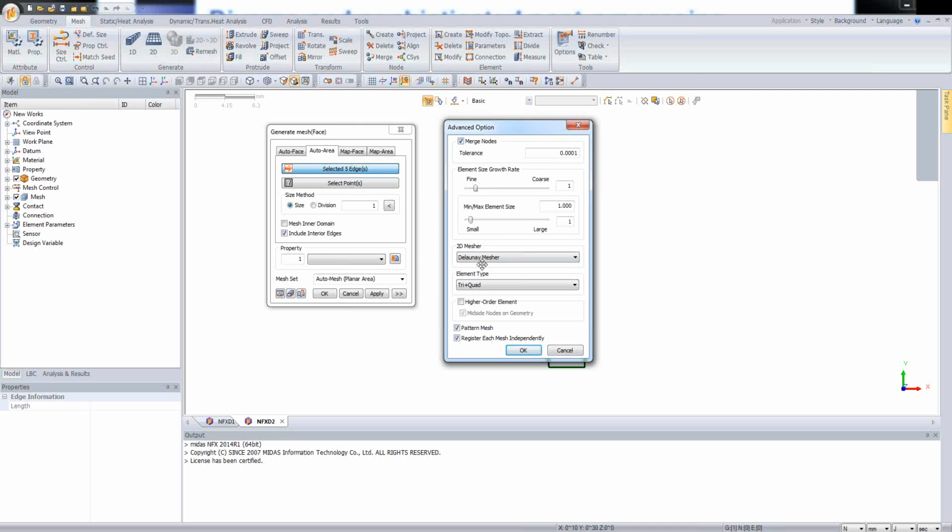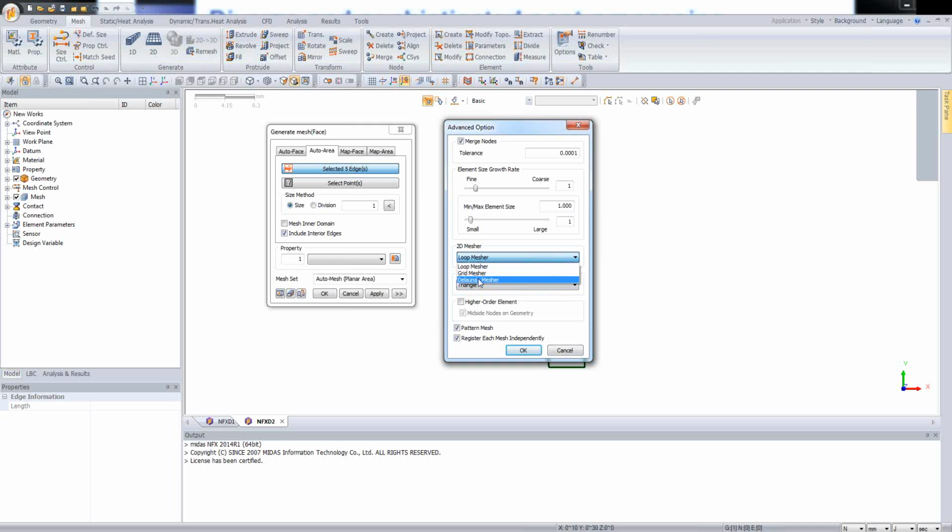If we have many parts, we can choose the automatic mesher. So as I mentioned before, we have 3 automatic meshers for 2D elements, let's say for 2D cases. So I can choose between the loop, grid, and the Lunay mesh. So let's choose the loop mesher, for example.